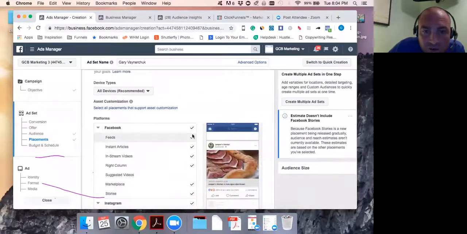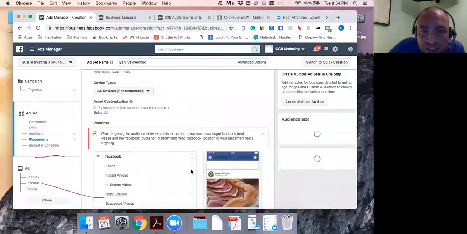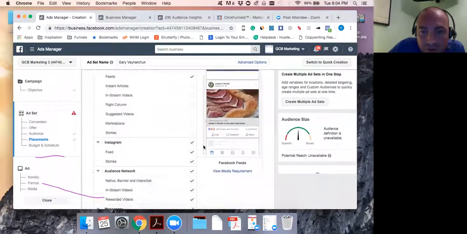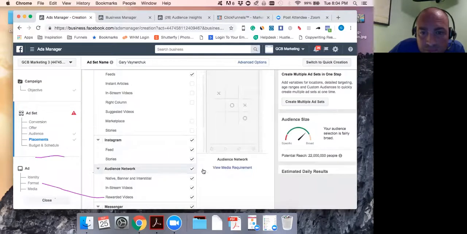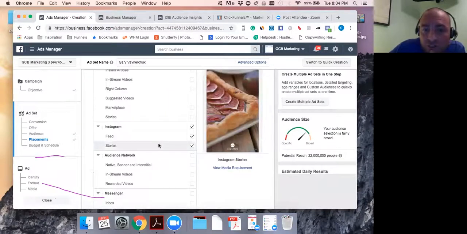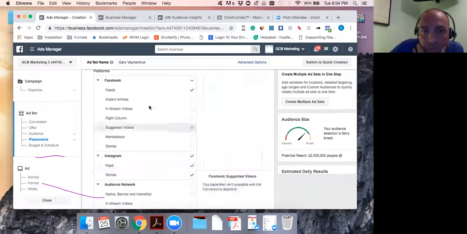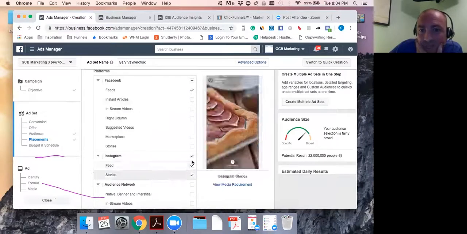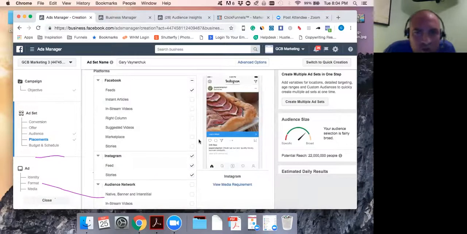So let's go over here. I'm just gonna use feeds, and then I'm going to use Instagram. That's what I have the most success with. George, that's what you'll have the most success with. Just know that the story ad is a different size than the feeds. The Facebook feed and the Instagram feed is both the same size. I believe it's 1200 by 628. And you could easily make ads in Canva if you don't have Photoshop or anything like that.